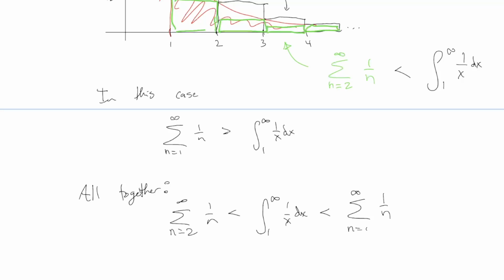And here's the punchline. That means if the series converges, the integral automatically also converges. Like if this actually adds up to a specific number, and this one also adds up to a specific number, then this one has to be in between those two numbers, and so it also converges, all right? And if the series diverges, if this sum is actually infinite, that means this one over here is also infinite, and so the integral is also infinite.